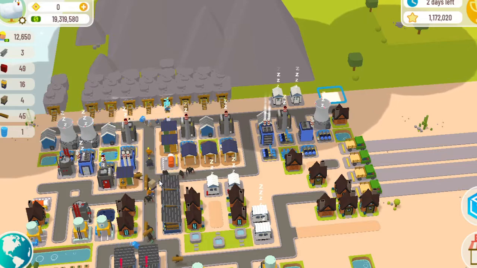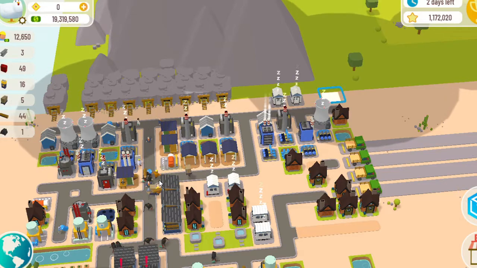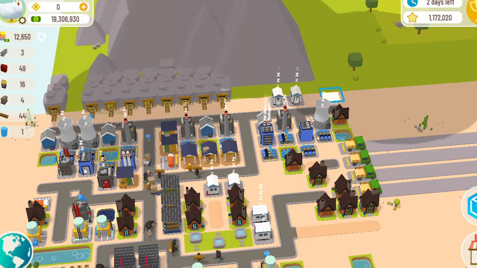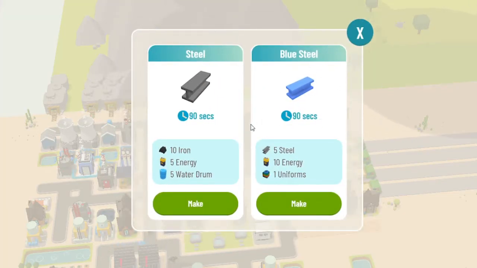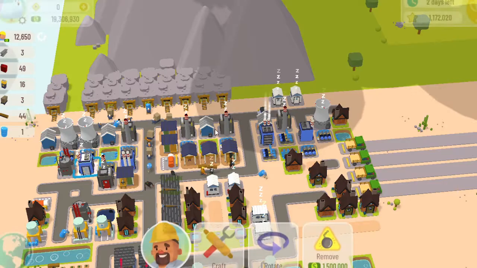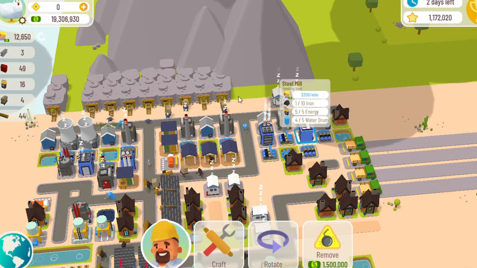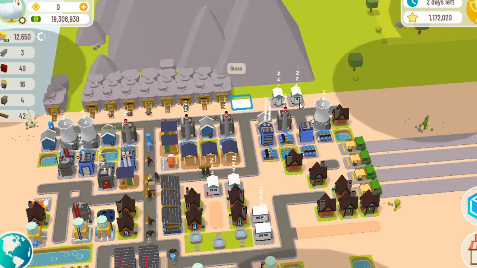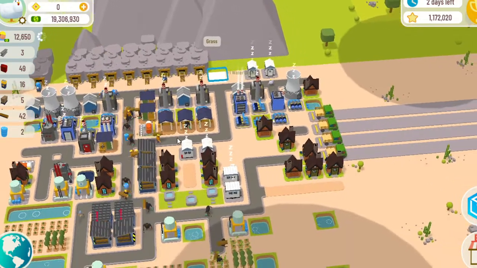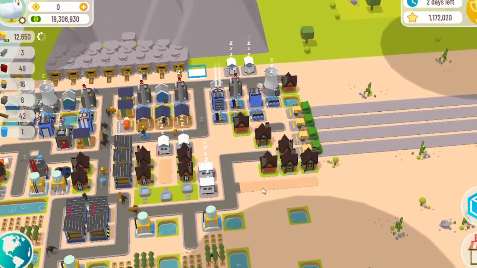We're going to use one uniform for every 5 steel that we create, because if you look at the blue steel, 5 steel, 10 energy, 1 uniform. So for every 5 steel, which takes a minute to make, that's why I want to build out my mines a little more. But if we make the uniforms a little bit slowly, that'll be all right.